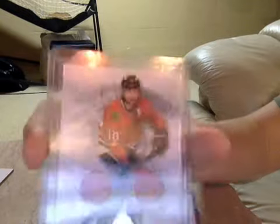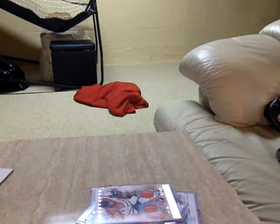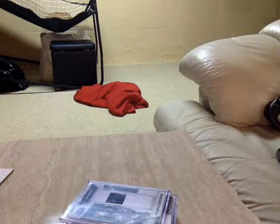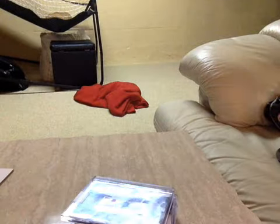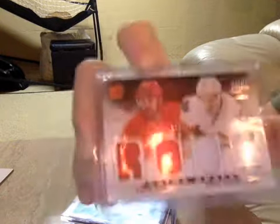Artifacts dual jersey number 125 of Patrick Sharp, and a Team Canada one of Louis Leblanc. Fabrics of the Game number 399 of Taylor Hall. Fabrics of the Game number 250, that's a jersey numbered 11 of 250 of Anze Kopitar. Winning Combos dual jersey with a two-color on the Mike Ribeiro and Marty Turco. Rookie Prime Duals quad jersey number 200 of Hakeem Alyu and Sven Berchi.